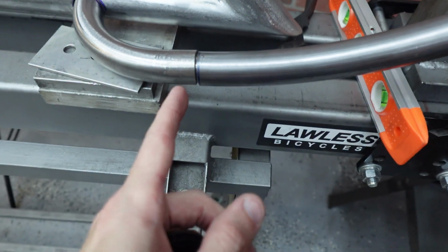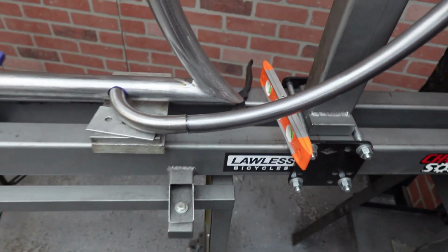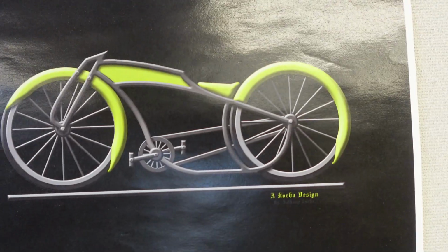I've got a little teeny bit of gap there that I want so that I can run weld in there, and I'll plug weld the bottom on that just like I did. But you can see what we're doing, pretty close.